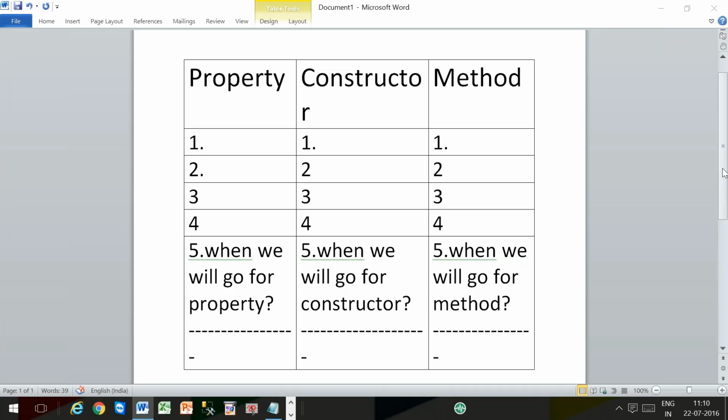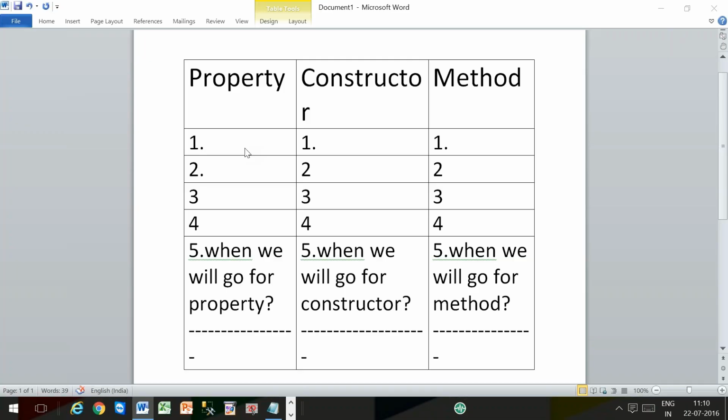Using property, what can we do? Using constructor, what can we do? Using method, what can we do? Listen.